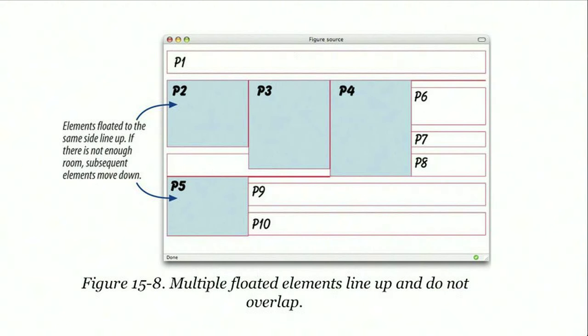Here's an example from the book. If several elements in a row are floated left, then they appear one after another on the same line until the horizontal space is used up. The next left floated element then appears on the next line flush with the left side. The remaining unfloated content fills the gaps at the first opportunity under normal flow rules.